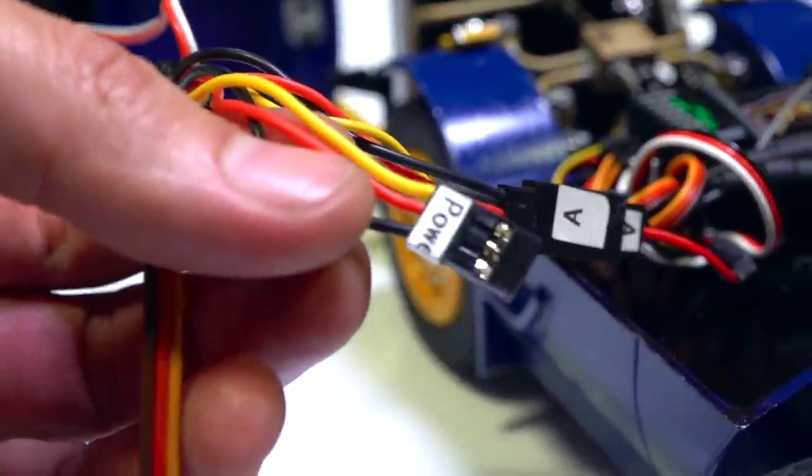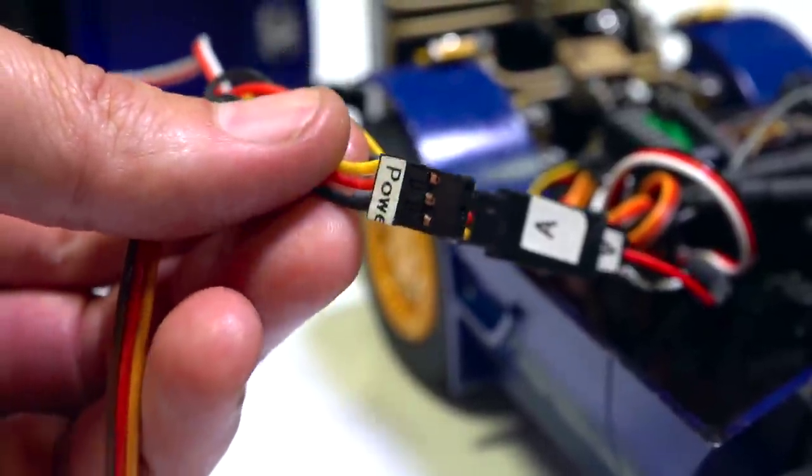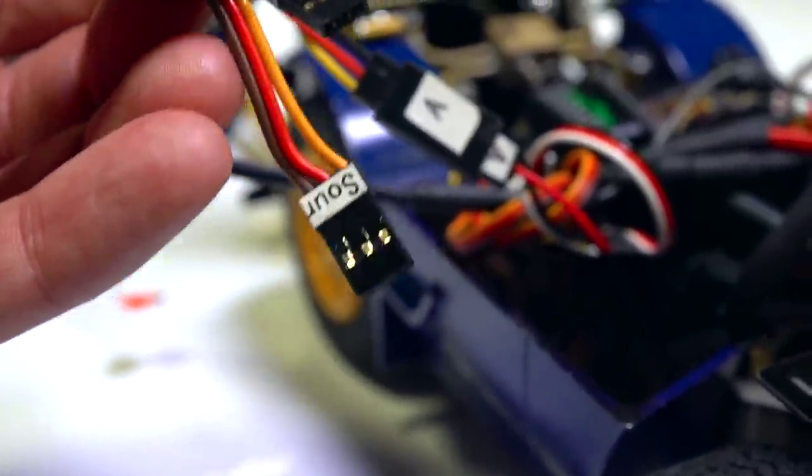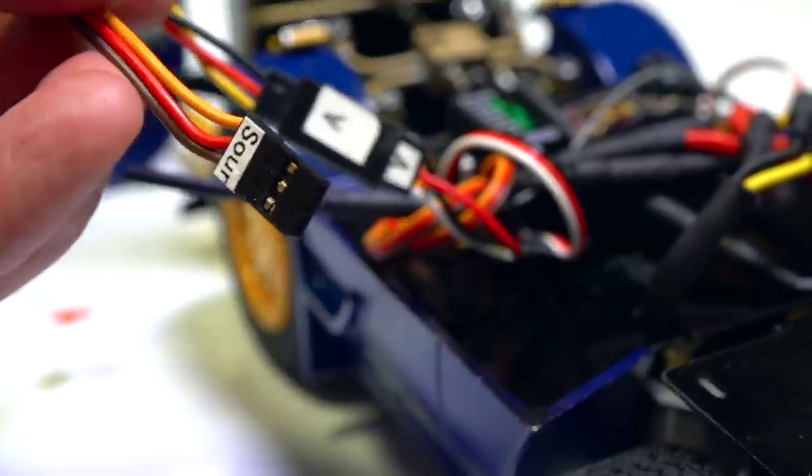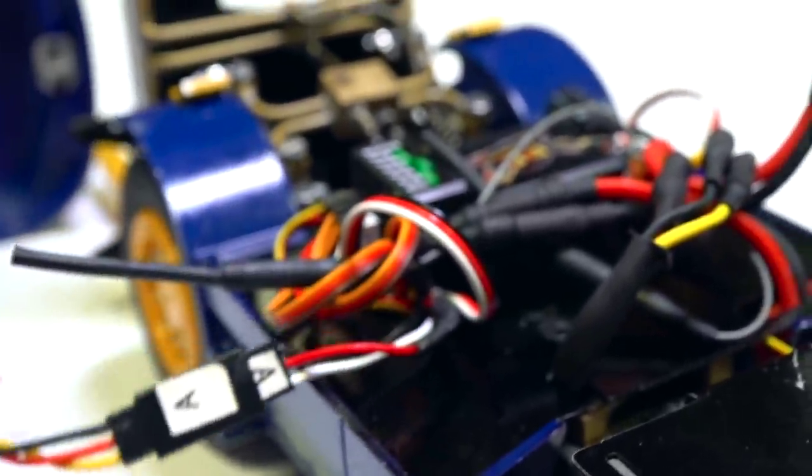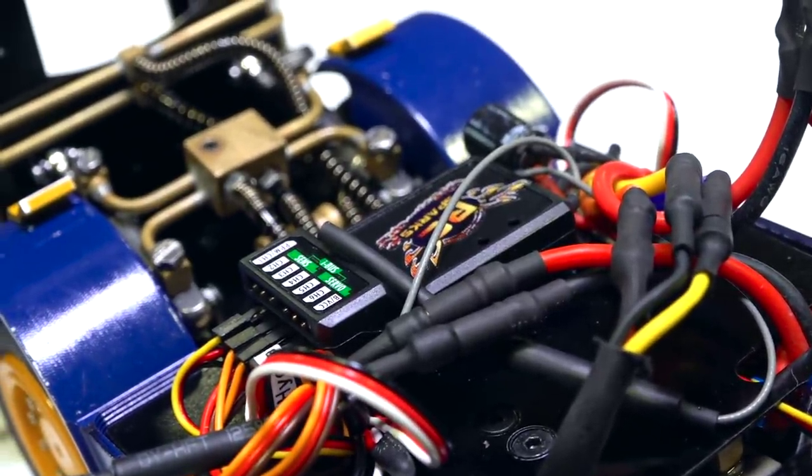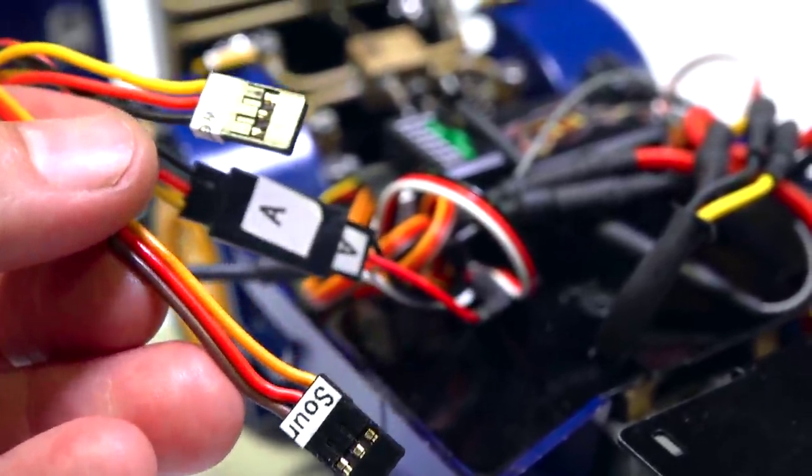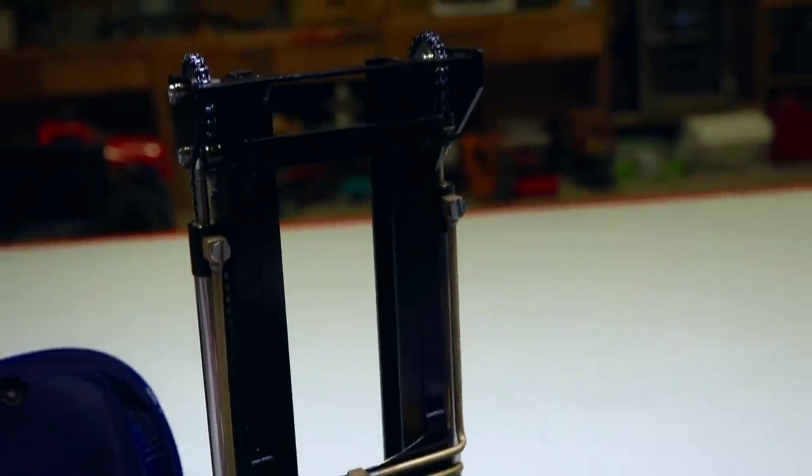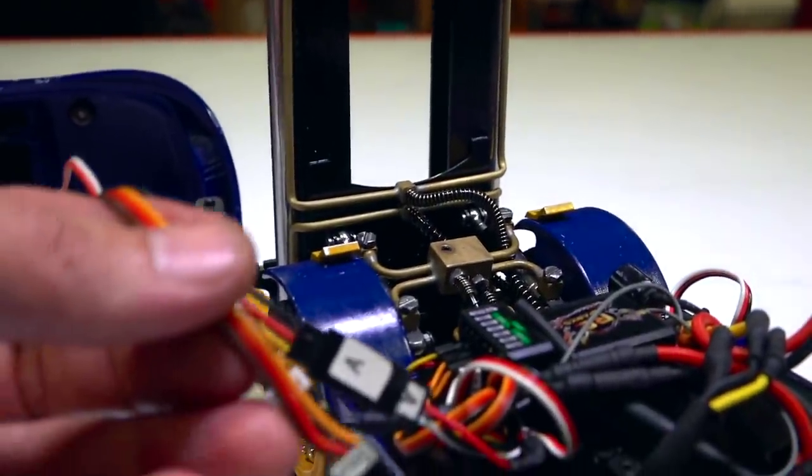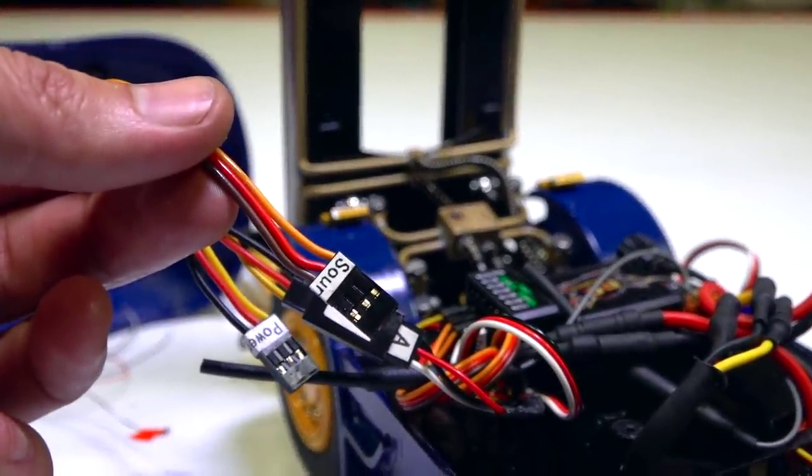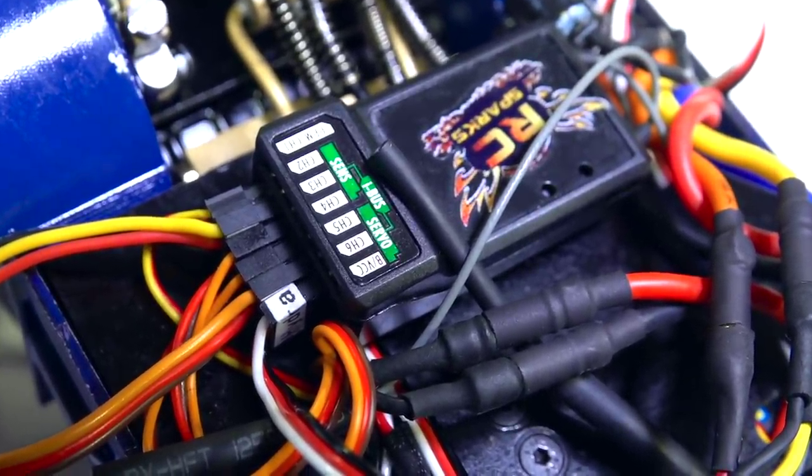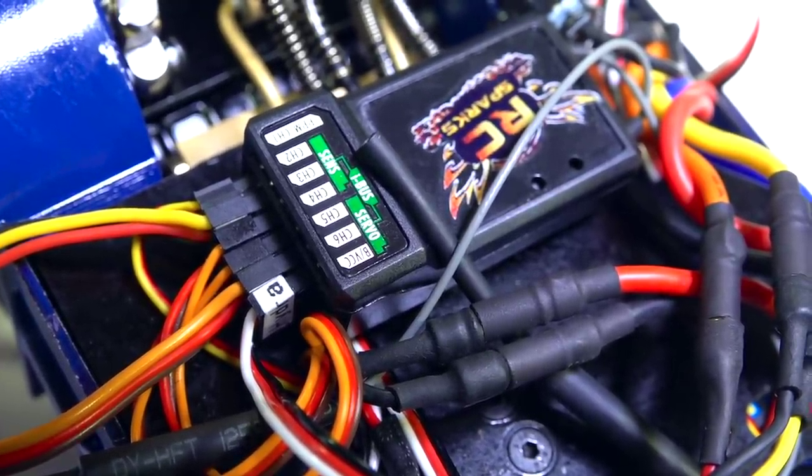Then you've got two coming out. Power means actually throttle. This is the throttle plug. So you're going to want to plug that into channel two or whatever your throttle port is. The sound is going to be for the switch, the horn, or for you to activate the sound when you turn it on. So this is going to need an additional channel. The way I had set my receiver up was close, but since I had to switch things around, really what I've done is I've put the sound on channel five. I've moved my mast, of course, to be on the elevator channel, which makes more sense, which for me is channel number three. And then I'm going to plug these two in and give you an example sound.